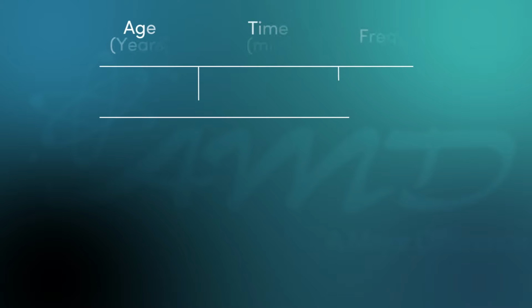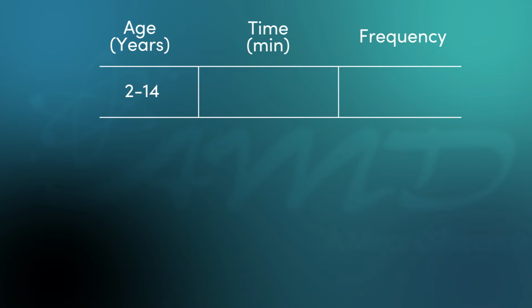Session times will vary with age and overall health. The following recommendations should be followed when using the 316 plates. If you're using the 304 plates, reduce the session time by 30%. Children between the ages of 2 and 14 should do 15 to 25-minute sessions 3 times a week indefinitely. We'll discuss special needs kids separately.